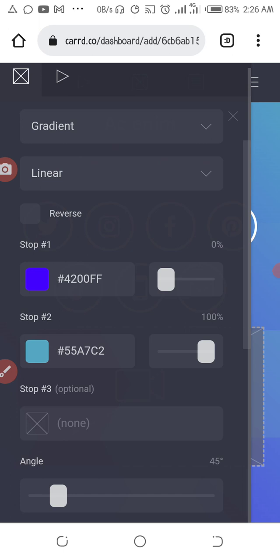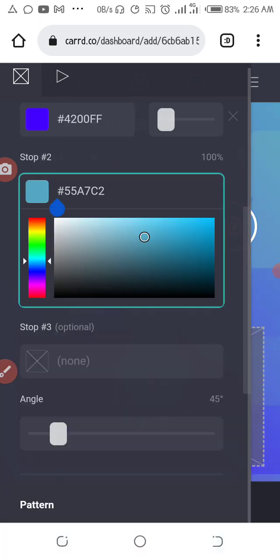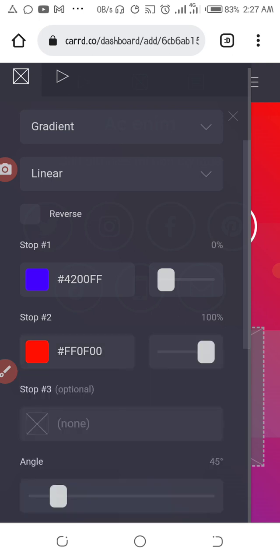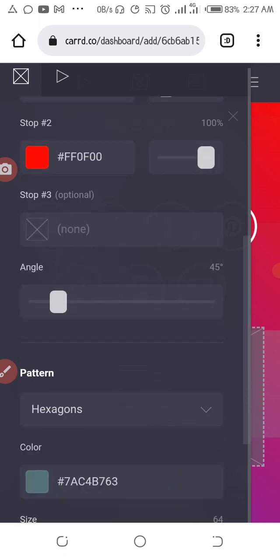Then this one, you can still edit it. See, it has two colors, so you can edit the colors. So here, this is angle. You can increase it, you can reduce it.